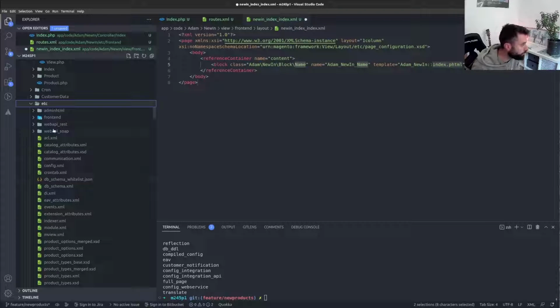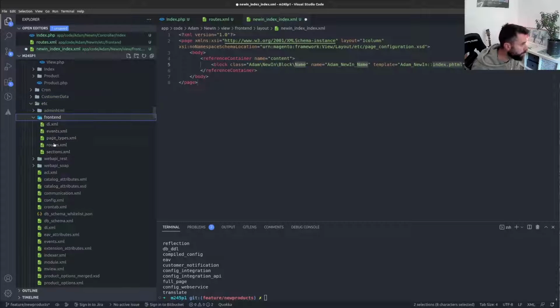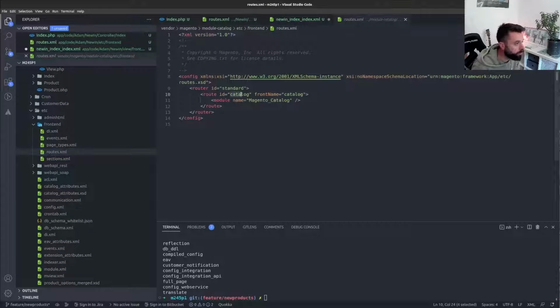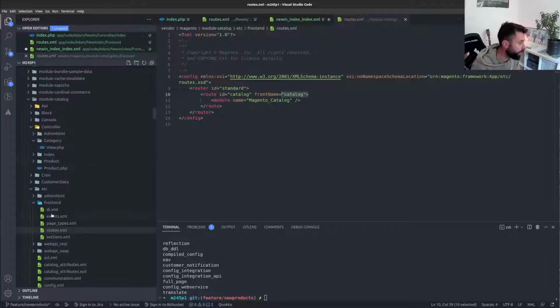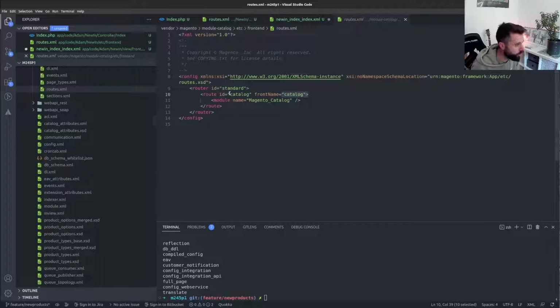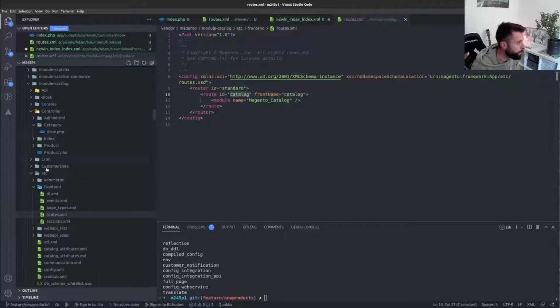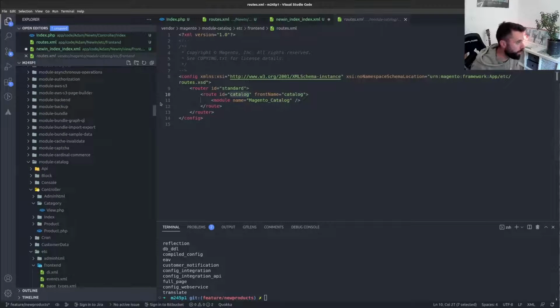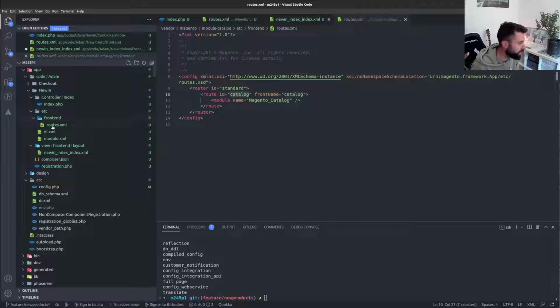There we go, the frontend routes, the catalog part comes from our catalog reference here. So that's how it's built basically, just to give you a bit of insight. That's why it's index, and that's why that, because you can check, look, controller category view, and then we've got catalog. Category view is the concatenation of this information and that information. Anyway, little aside there for helping you understand where we get that from.